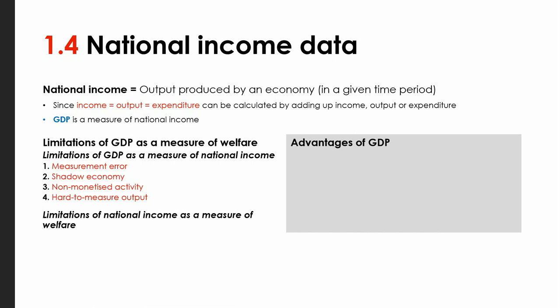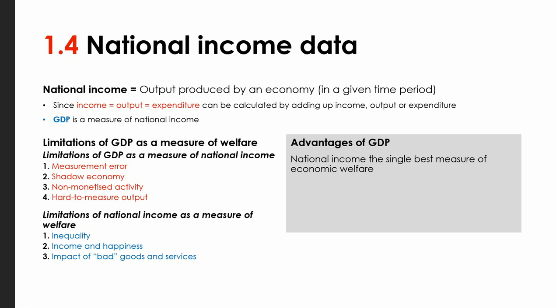But even if we could measure national income perfectly, national income doesn't perfectly correspond to welfare. And remember, governments and economies are all about maximising welfare. That's because national income doesn't tell us anything about inequality, who it is that gains the money. It doesn't necessarily tell us about happiness. Income and happiness don't tend to perfectly correlate. And it also doesn't distinguish between goods and services that are good and are bad. They're all weighted equally.